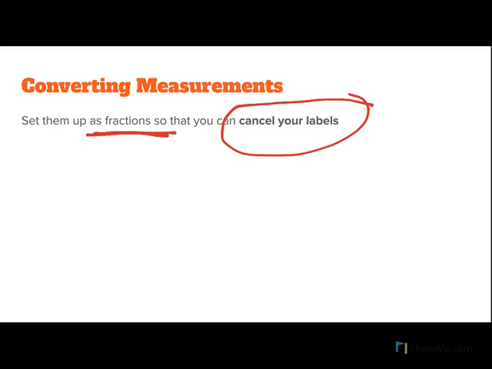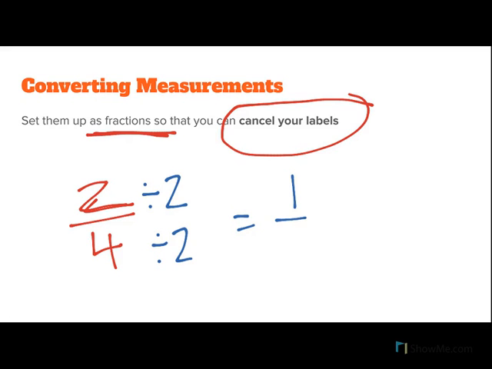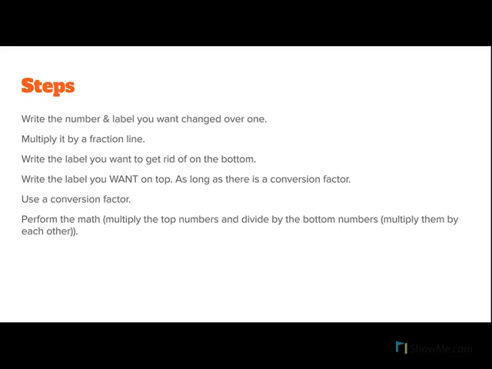Now, here's what I mean by that. If in fraction form I had something like 2 over 4, we know that we could take a 2 out of everything in the top and bottom, and we'd end up with 1/2 for a fraction. It's a similar idea. If we have something that's the same on the top and the same on the bottom, those things will cancel. And that's our entire goal when we're doing these conversions today.